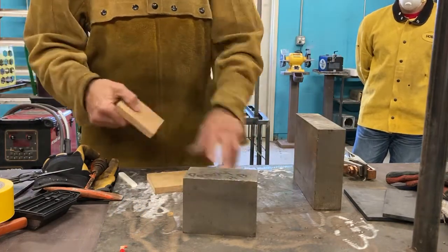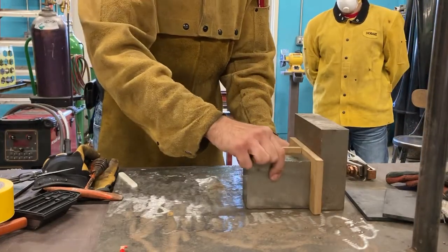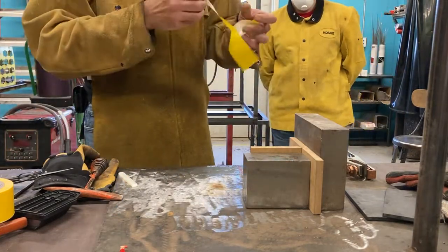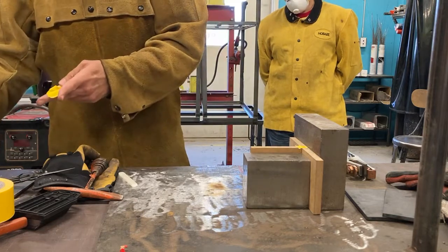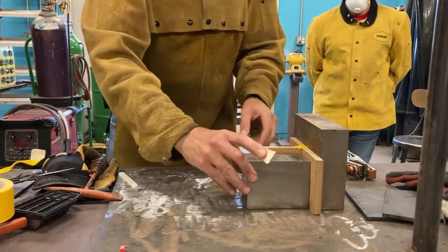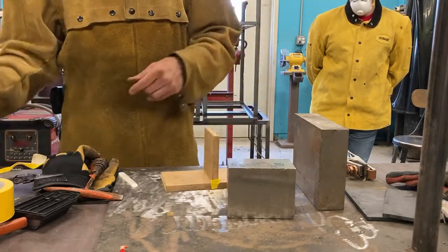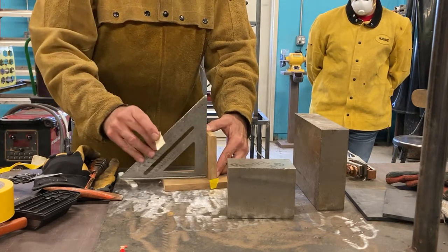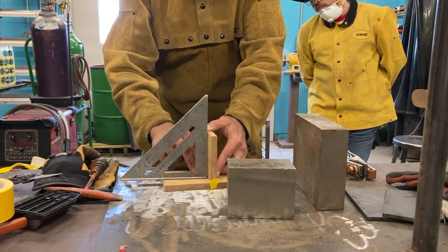So instead I'm gonna do this. I've got my parts in relationship here. What I'm gonna do instead is I want to tack on the ends. So I'm gonna tack one right here, like that. Tape didn't work out as well as I thought it would. It's doing its job, being sticky. So once I have this one down over here on this side, okay? This allows me to check, correct anything that's crooked like that, okay? I can correct over here, and then I'm gonna put another tack on this side over here, like that, this way.